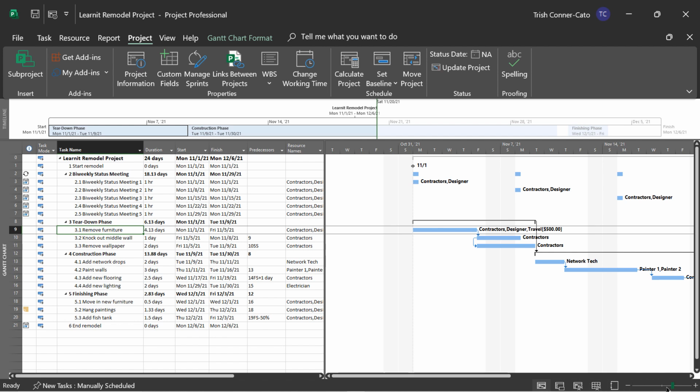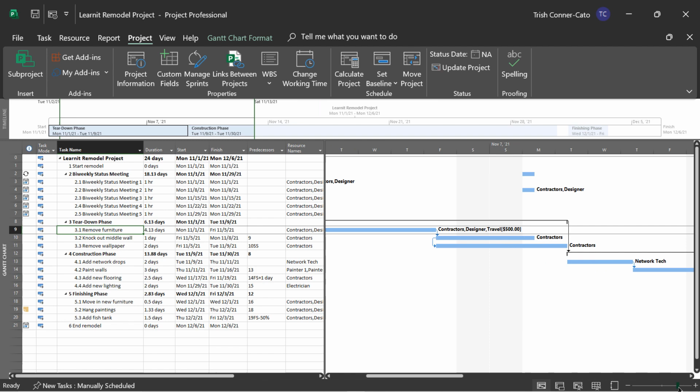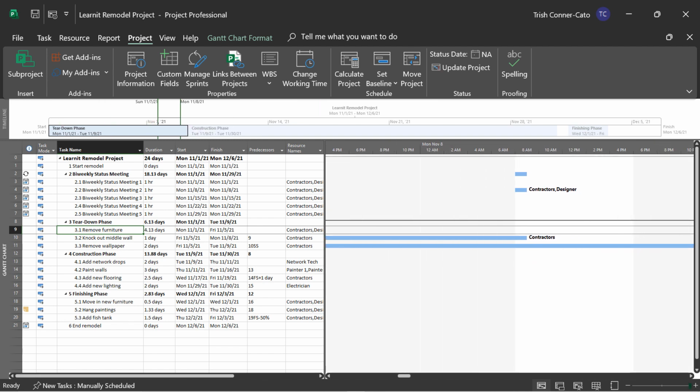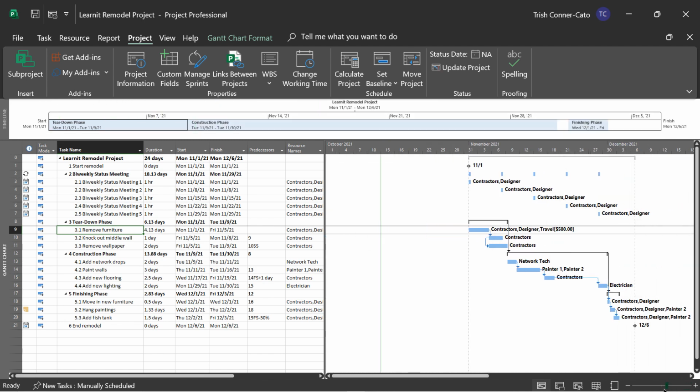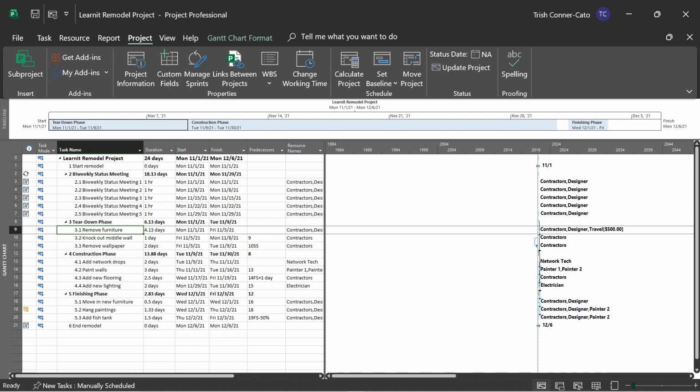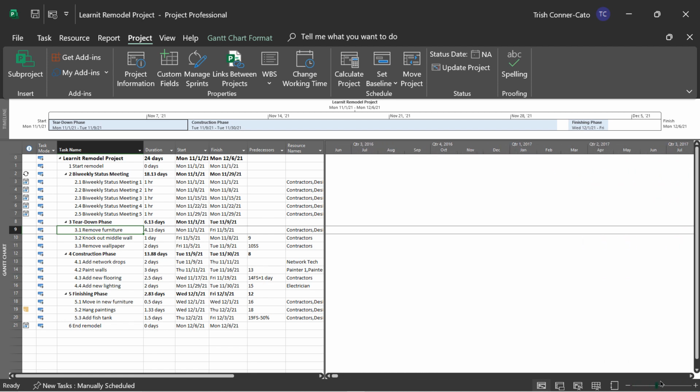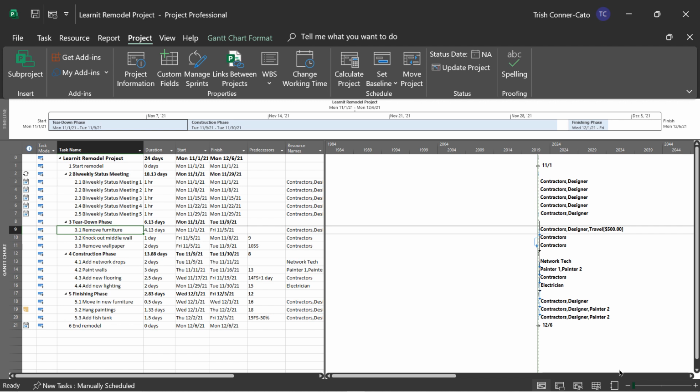And then I'm going to go down to the lower right and use the zoom slider and zoom. And notice it's not making the font any different. The only thing that's changing on the screen is the Gantt chart portion. So now it's showing years. Before it was showing days. So it's changing the time scale when you're using the zoom slider in Gantt chart view.